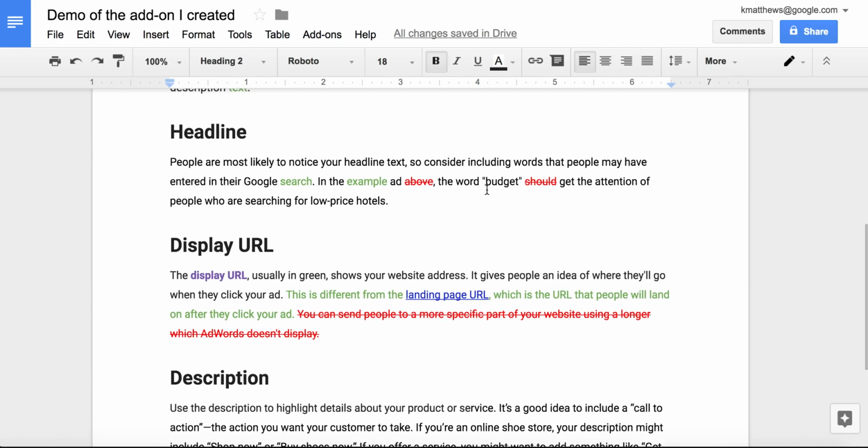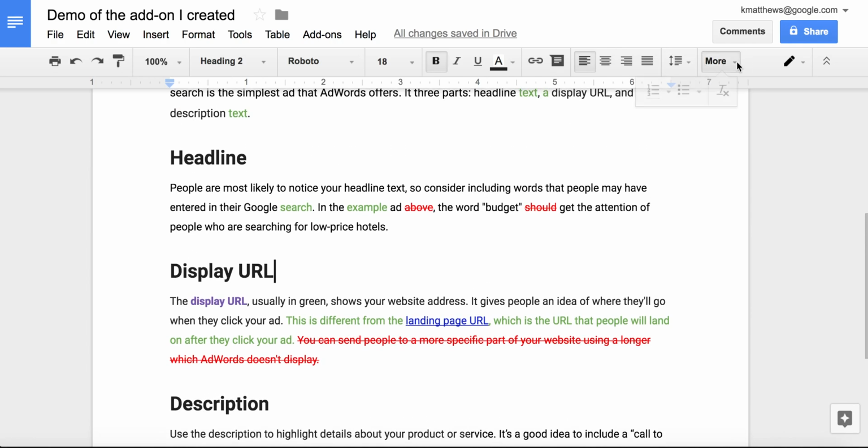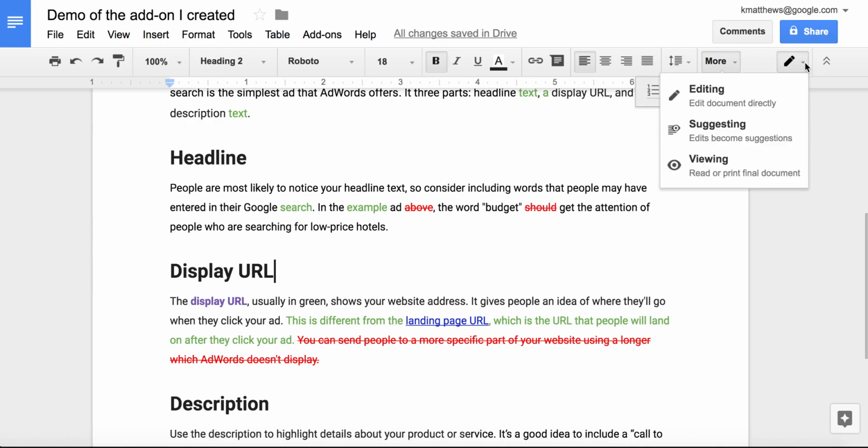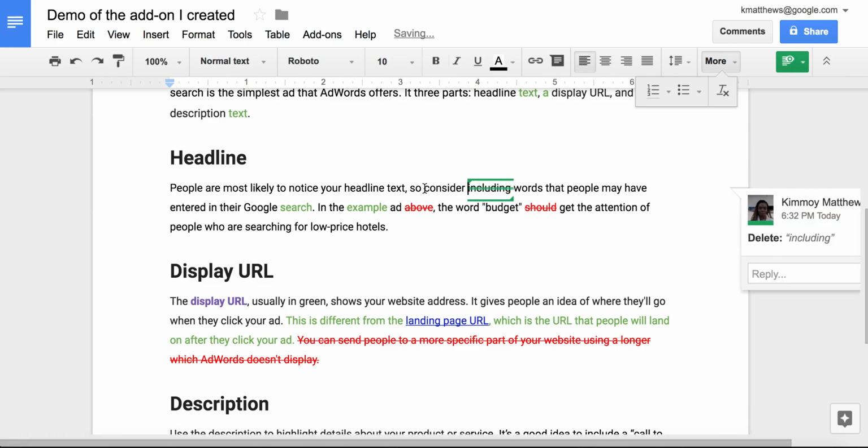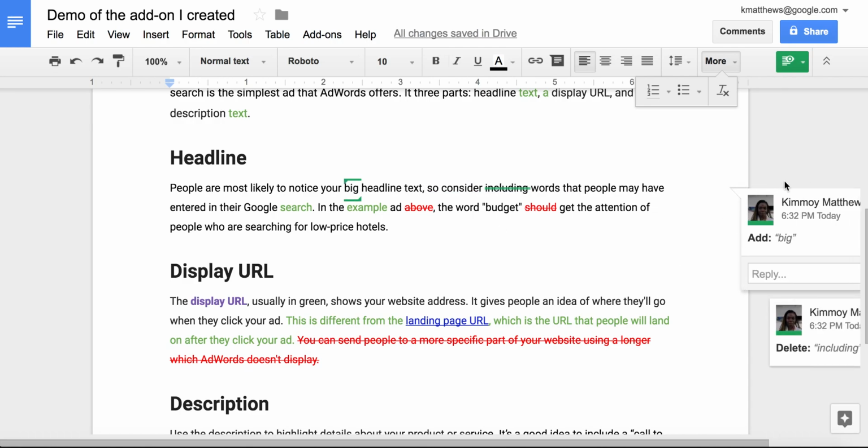Now, Google Docs actually has the suggesting mode, which keeps track of when you delete or add text. So that's really cool. But let's say that my product manager decided to do the same thing.